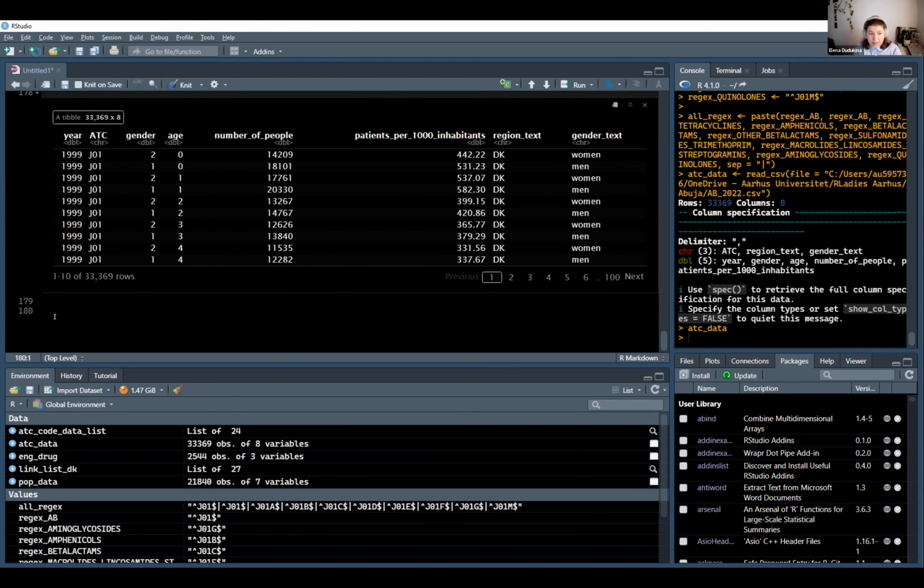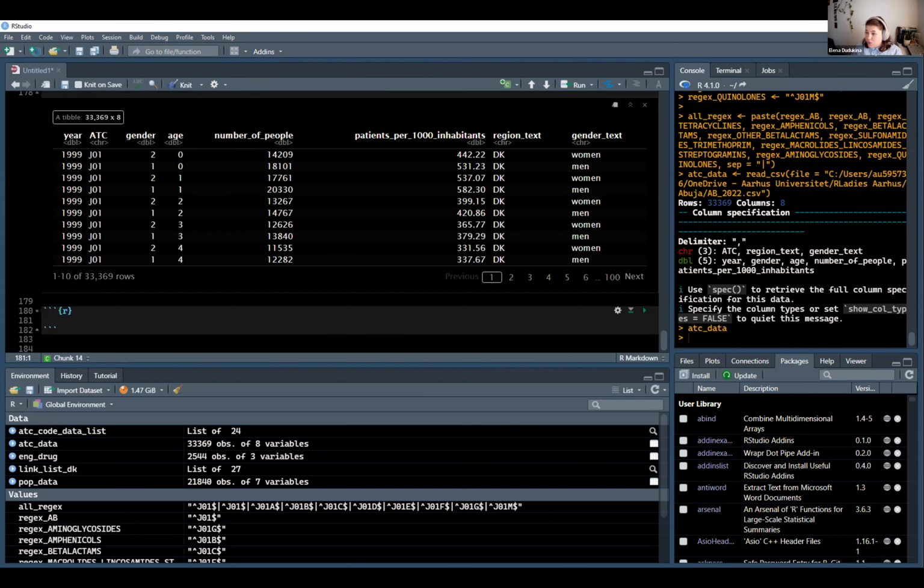So now we can see how the data looks, or actually, before looking at how the data looks, what I want to do is to join this data with my population data, because if you remember, this is the incidence rate that is computed for age 0, for age 1, for age 2 years, 3 years, and so on. And I actually want to have a wider age group defined in the way that I want. In order to do that, I would have to recompute the incidence rate for the ages that I've defined. And for that, I would need the population data that we extracted and worked with earlier.